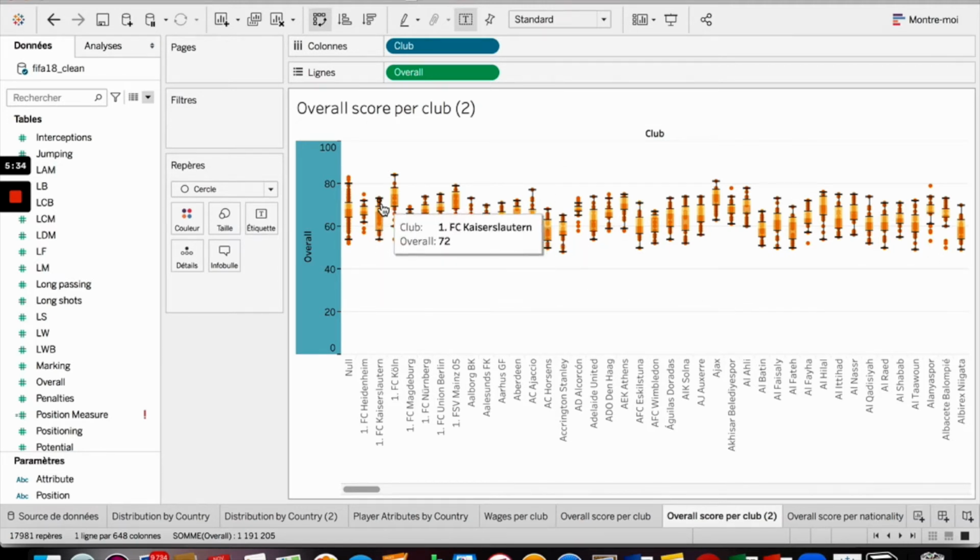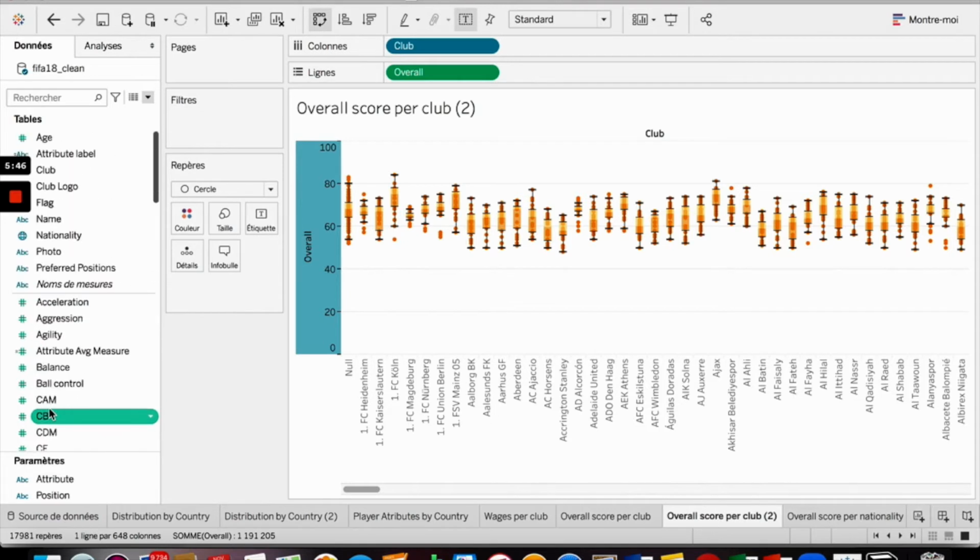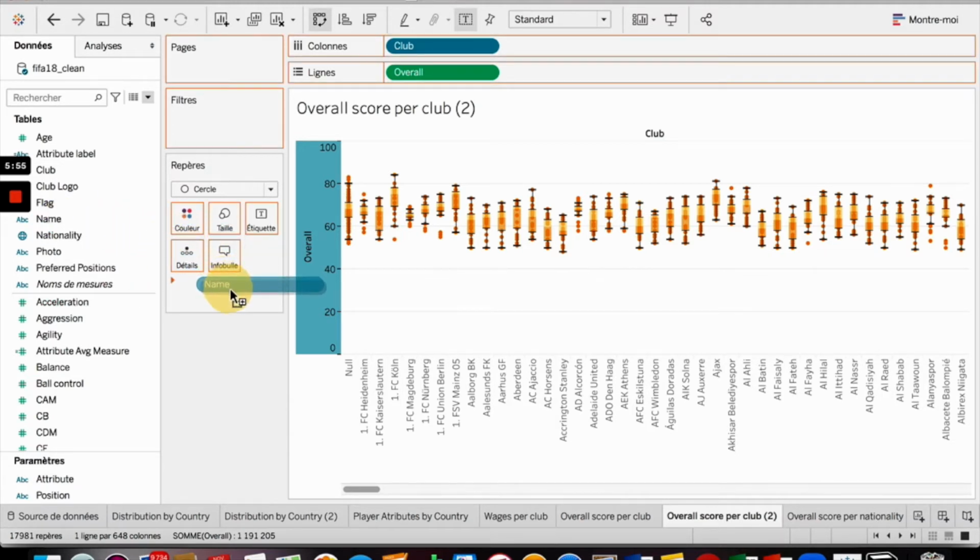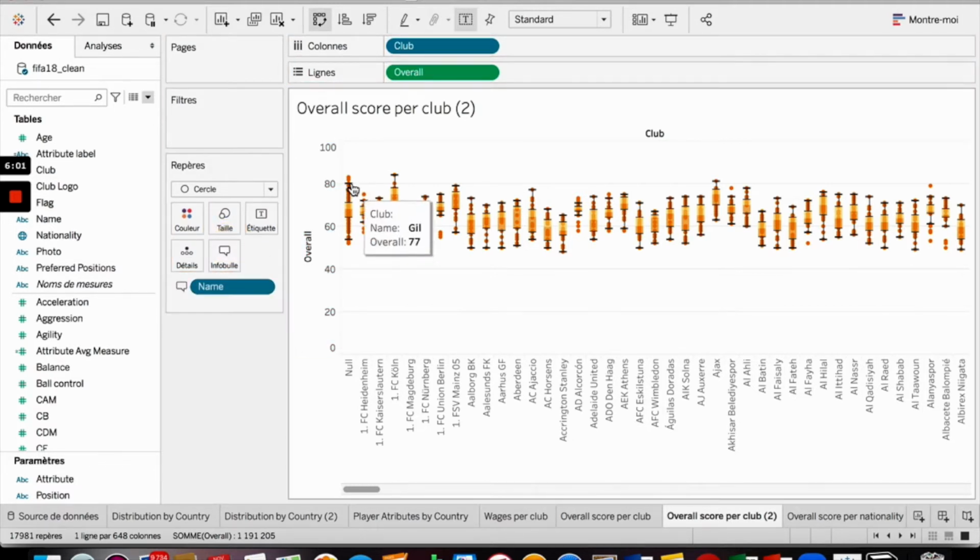Now I would like to see who those players are, for example, who is the player here who is an outlier from this club. So I'm going to take my name variable here, my category, and add it as information.